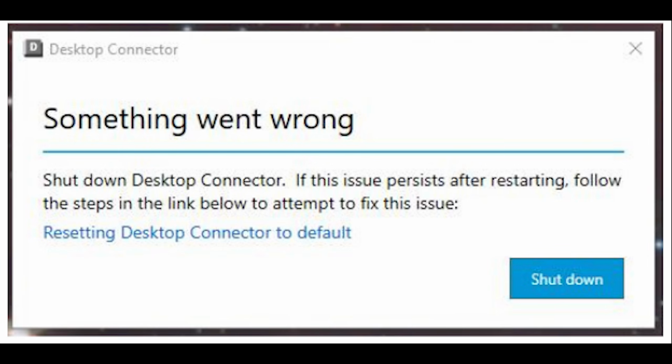All right, pretty short video. It's just going to be about fixing this error we see for Desktop Connector. The initial troubleshooting steps will be in the description below. These are the same ones given by Autodesk themselves when you encounter this issue and you click on Reset Desktop Connector to defaults. In my case, it did not help.